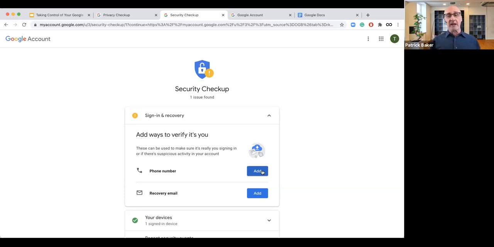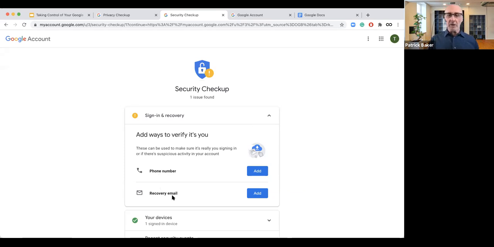The trade-off being that if I get locked out of this particular account, if I go to sign into this account and I blow the password 3 times, it's just going to lock the account. It's not going to give me the option to sign in again. How do I recover access to that account? Through one of these methods, either the phone number or the recovery email.